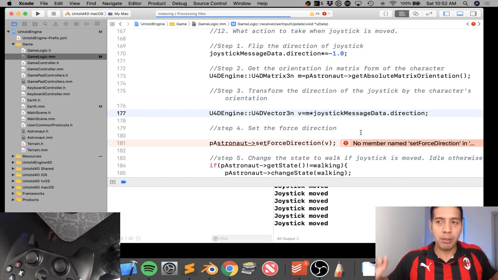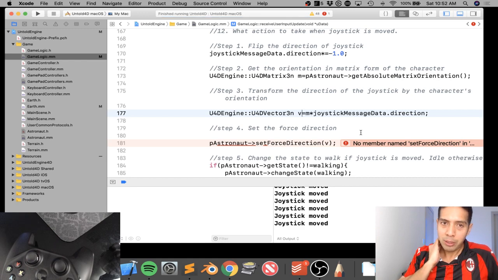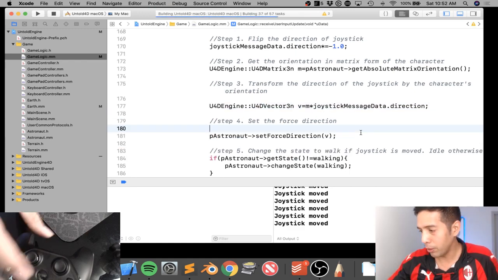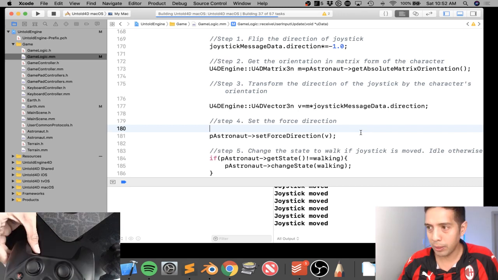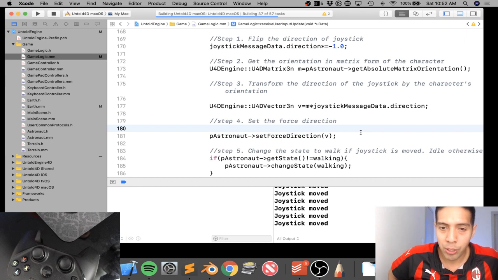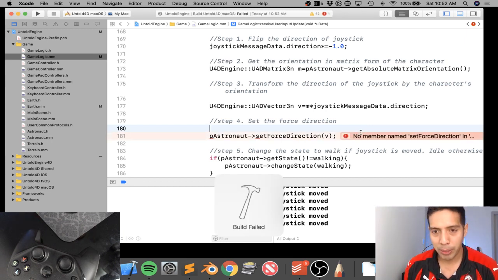Let Xcode process the files right now. Can't believe this took an hour and a half. That's weird. Well, not weird, but interesting. I thought it was going to be a lot shorter stream actually, but good to know. Next time I'll keep that in mind.